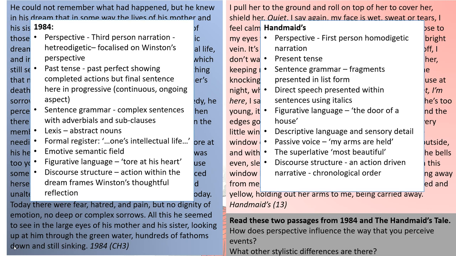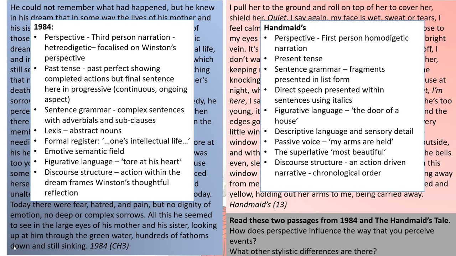In terms of discourse structure, this is what we might call an action-driven narrative that runs in chronological order. These events are presented with their emotional impact as well in chronological order, and the dream slowly fades out into a slightly surreal mixture of Christmas card imagery and the image of the trees that appear to be beckoning. So there's a slightly surreal ending to it, which helps, I guess, to present the nature of this as a disjointed, fragmented, dreamlike experience.